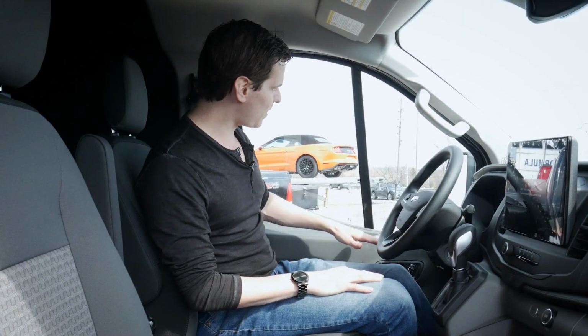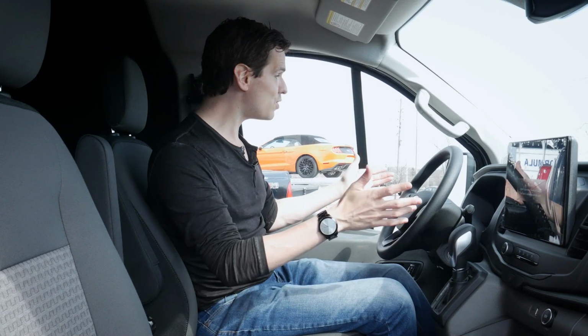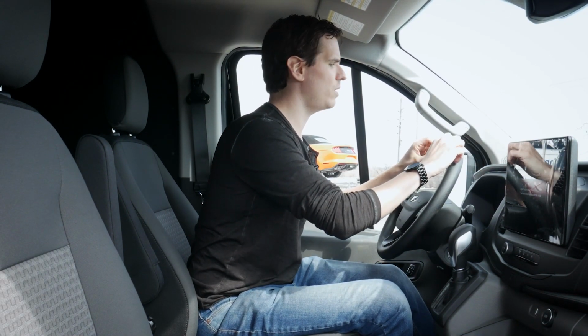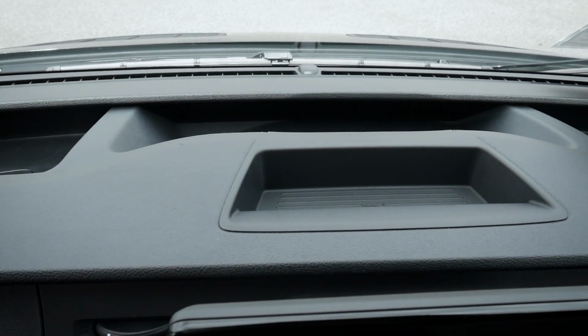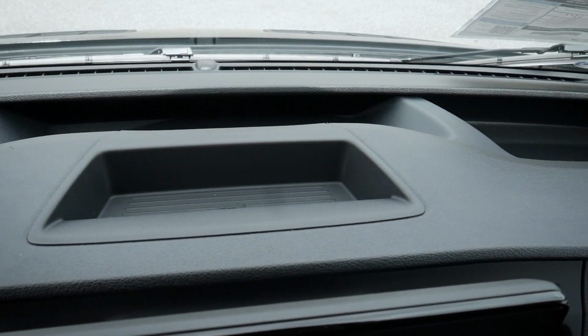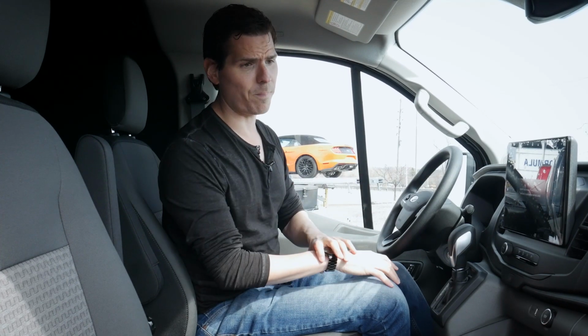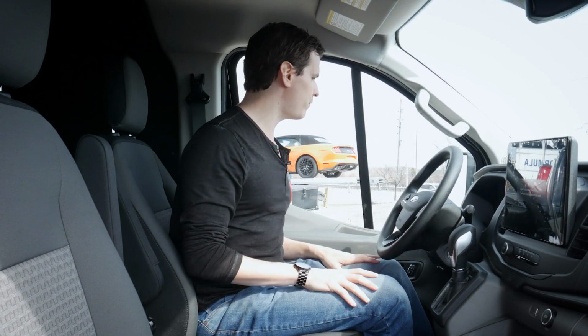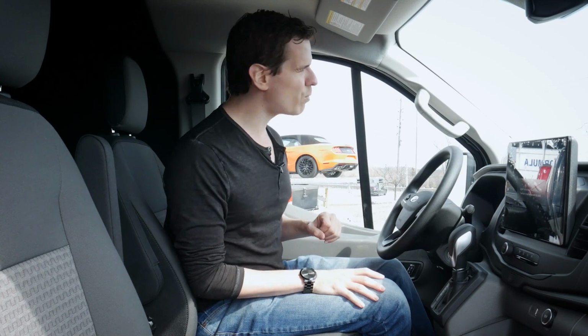So we've got some base kind of stripped down design itself. It's not too much, like it's nice and simple. We've got like a little rubberized feel for the actual dash itself, and that stretches across pretty much the rest of the body. Like it's nice, it's simple. If you're wanting to do some upgrades, you could do some aftermarket stickers and things like that, so like vehicle vinyl wraps, etc., in order to change up the dynamic look of the vehicle if you want something a teeny bit more unique.